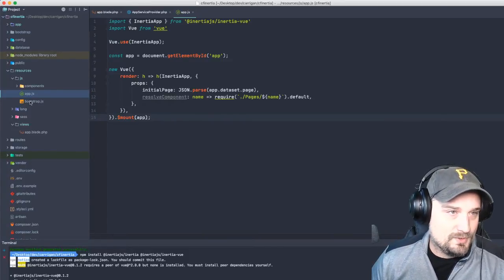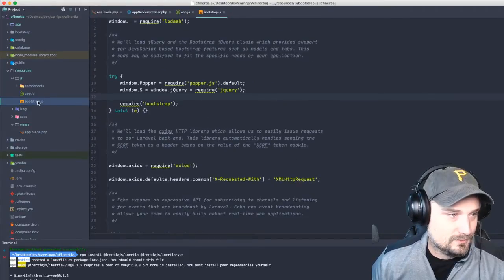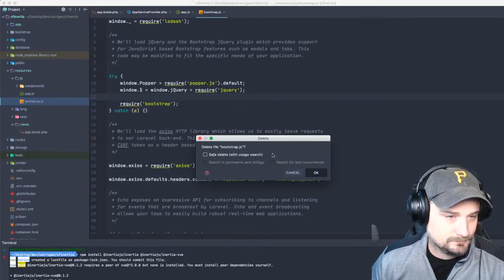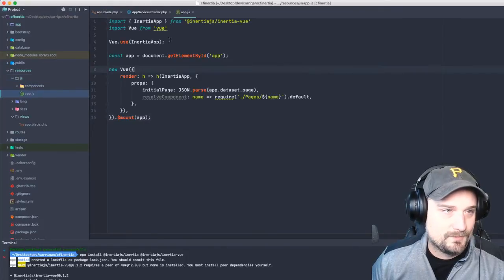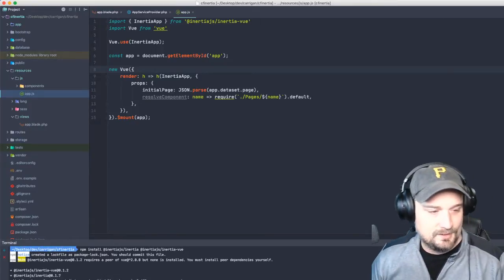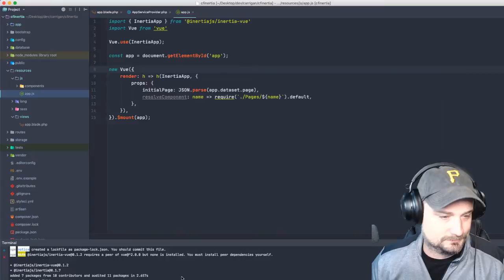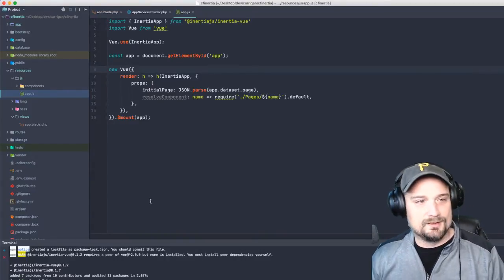Okay. And then this bootstrap file, we don't need anymore. It can go bye-bye. Goodbye, bootstrap file. You see Vue's not installed. I should probably just do a quick npm install just to get everything set up. I'm not sure if that's going to install Vue by default either. We'll see.